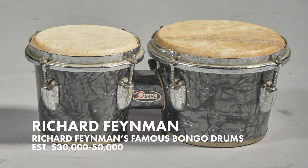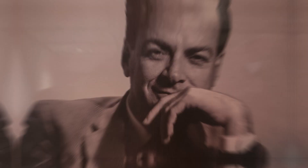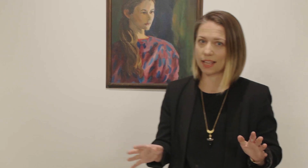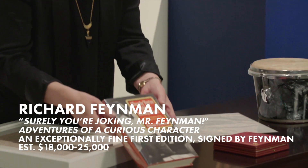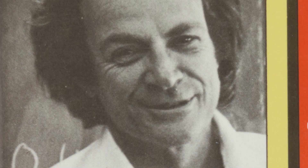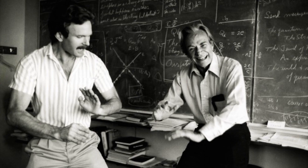These are the bongo drums that belong to my favorite scientist and a personal inspiration to me, Richard Feynman. Feynman won the Nobel Prize in Physics in the late 60s for his work on quantum electrodynamics — don't ask me to explain that to you; very few people even know what that is. This is a first edition of his most famous work. Feynman never wrote a book in the conventional sense — this is a collection of stories that he told to his buddy Ralph Leighton, who played the bongos with him.